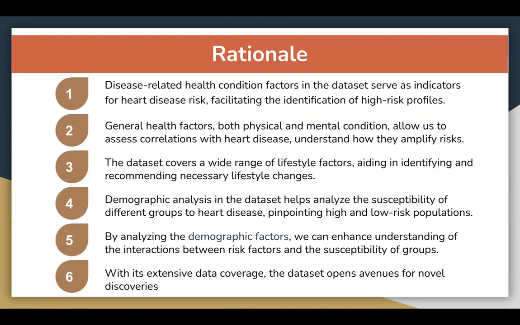For question 2, the general health factors, including physical and mental condition, allow us to assess the correlation with heart disease and understand how they amplify the risks. For question 3, the dataset covers a wide range of lifestyle factors, aiding in identifying and recommending necessary lifestyle changes. For question 4, demographic analysis in the dataset helps analyze the susceptibility of different groups to heart disease, pinpointing the high and low risk populations.